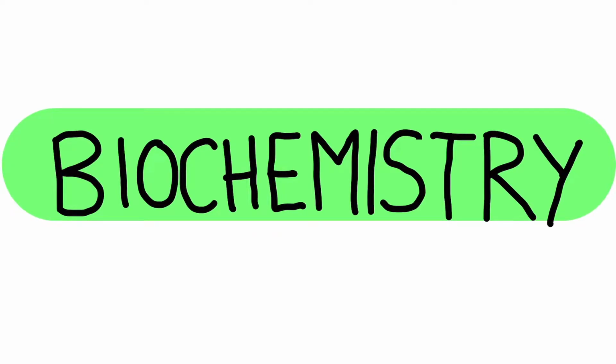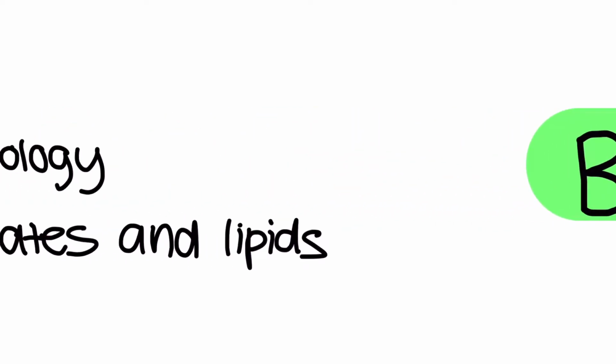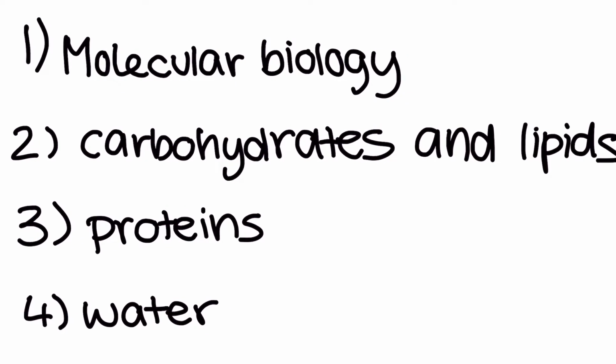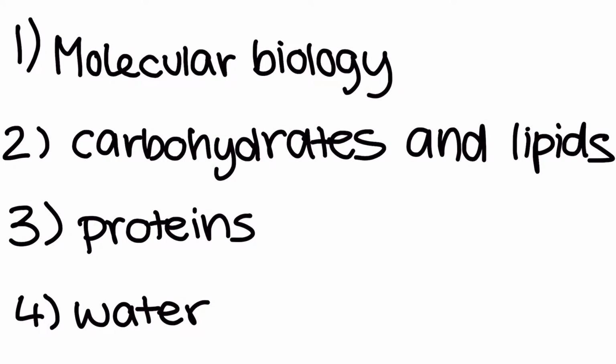Okay, so today's unit is biochemistry. Biochemistry is a large unit that can be broken down into the following subtopics. We've got molecular biology, carbohydrates and lipids, proteins, and water. But since it's such a long topic, today we're just going to be talking about the first two subtopics, molecular biology and carbohydrates. So, molecular biology explains living processes in terms of the chemical substances that are involved.